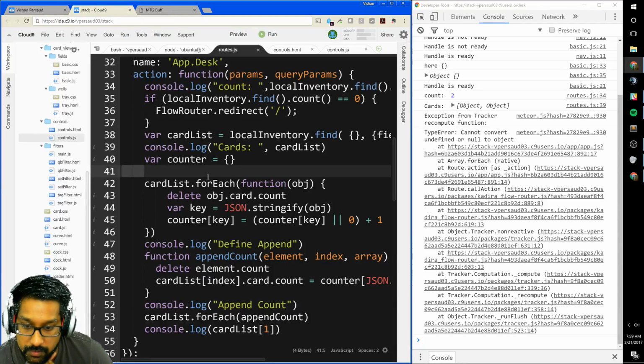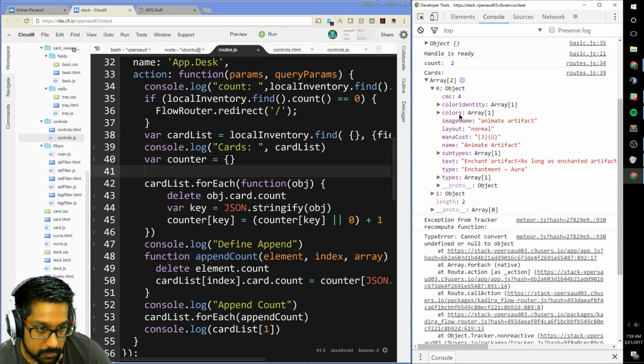So this for each function is what breaks. Cannot convert undefined or null to object. But we know our card list is not undefined or null.